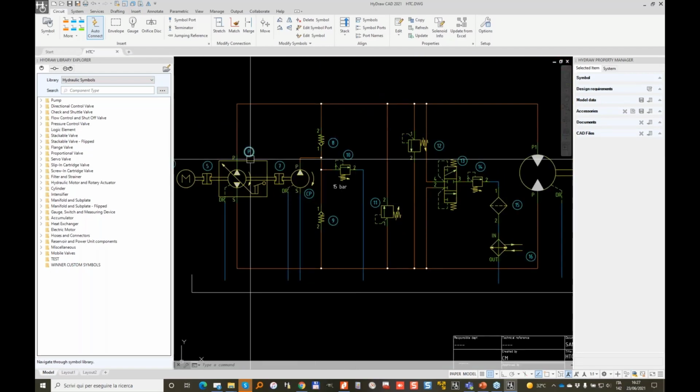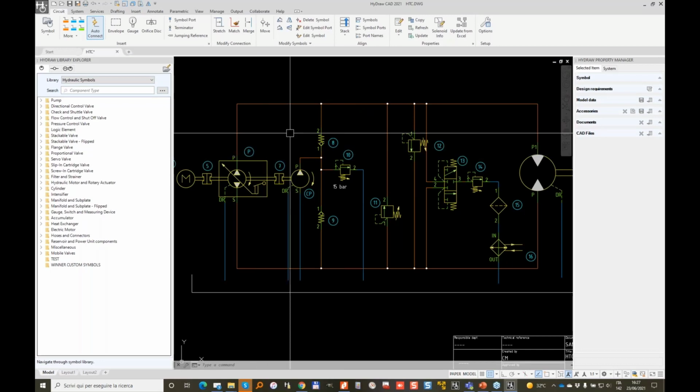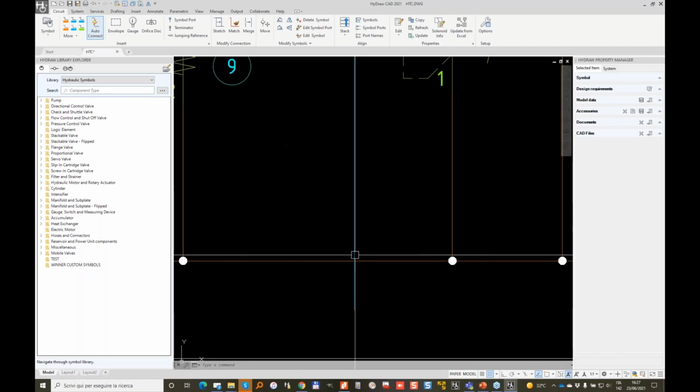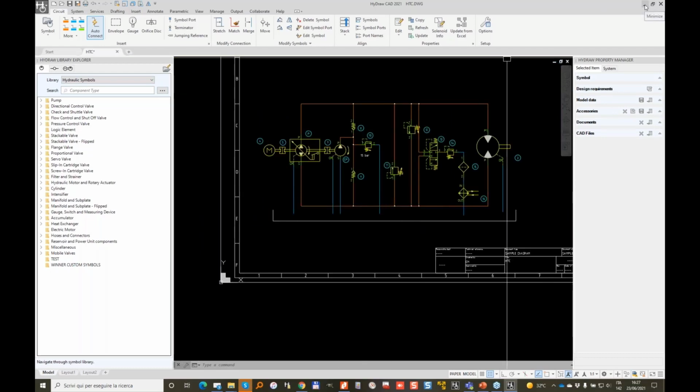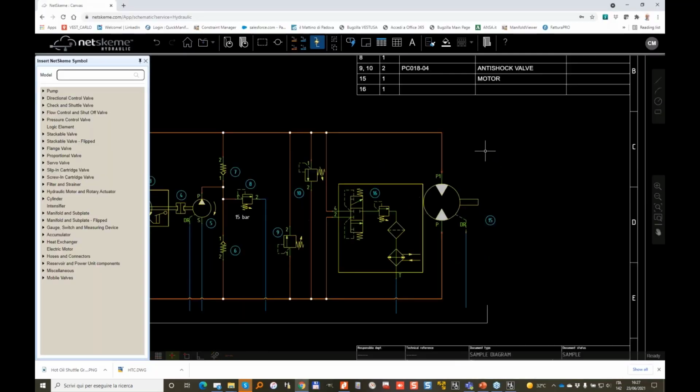I understand that the ISO is saying that the jumpers should not be needed, but in general, when people read the diagram, it's much easier to understand how connections are made with jumpers. So since it's so easy, they come without any extra effort, I like to see the jumpers in the drawing.